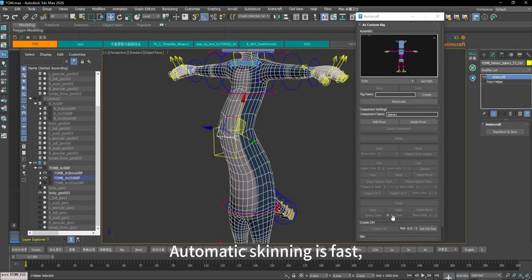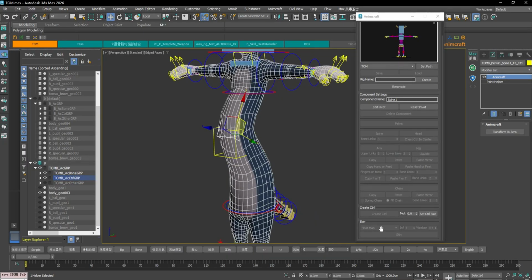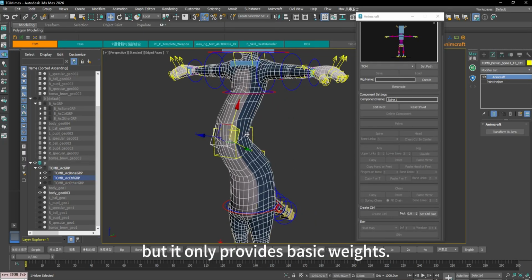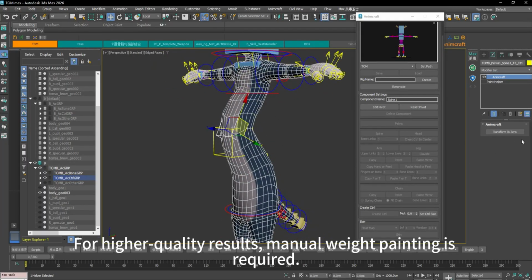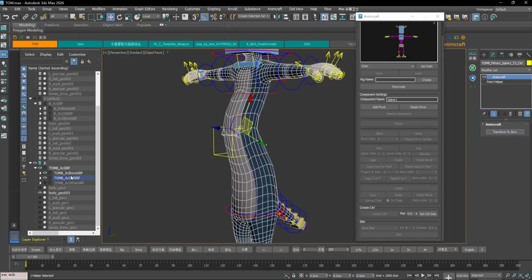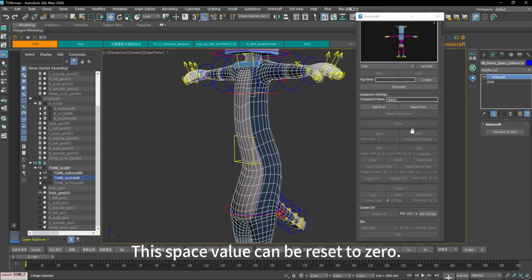Automatic skinning is fast, but it only provides basic weights. For higher quality results, manual weight painting is required. This space value can be reset to 0.